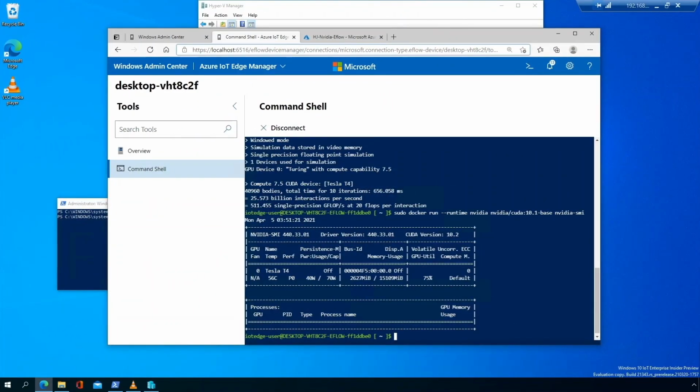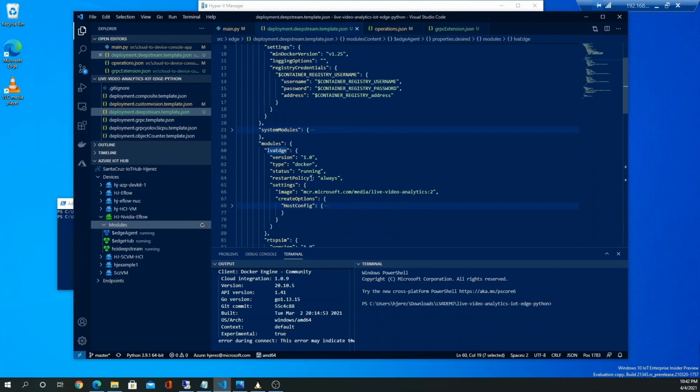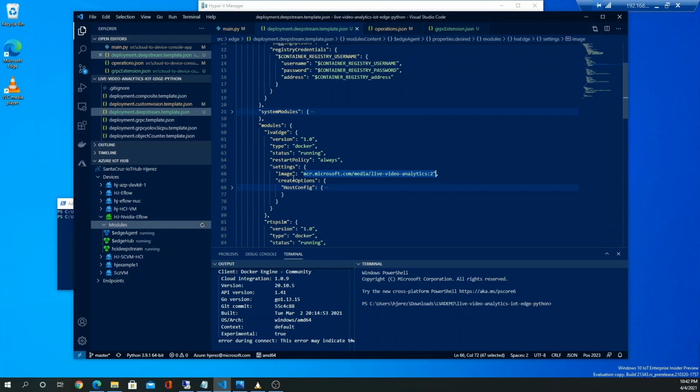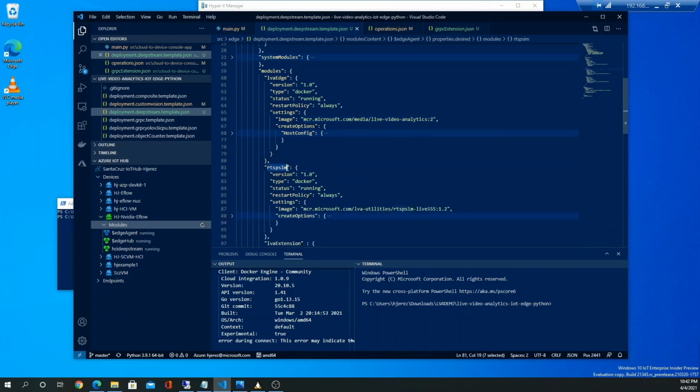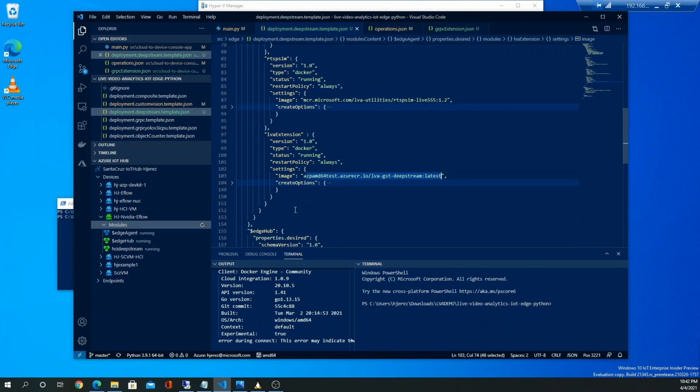So for our demo, we're going to start by going back into our system and opening a new Visual Studio Code. As you can see, we have a new template to deploy these modules. Here's the LVA Edge module that I was mentioning. That LVA Edge module has our video analytics container image. We have a simulator for RTSP that will actually be feeding the signal into our containers. And we have this LVA extension component. This is a brand new DeepStream container that will actually be performing inferencing on top of this video feed. All three containers will be deployed using IoT Hub.